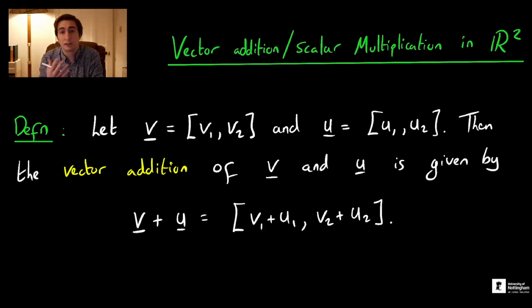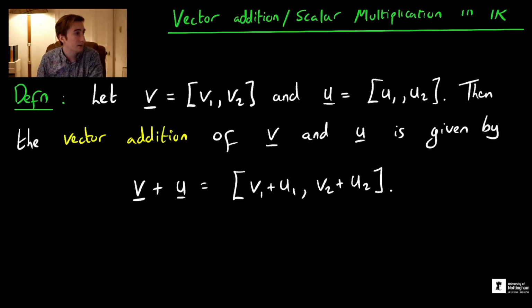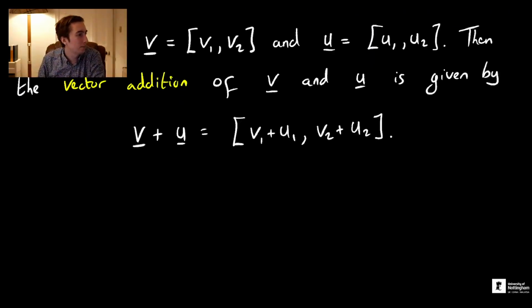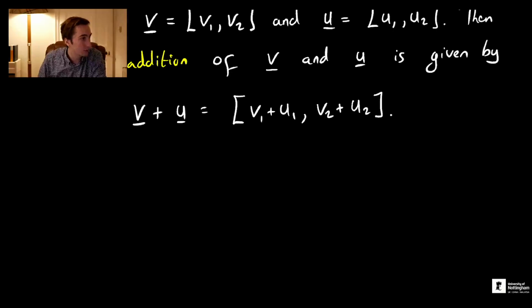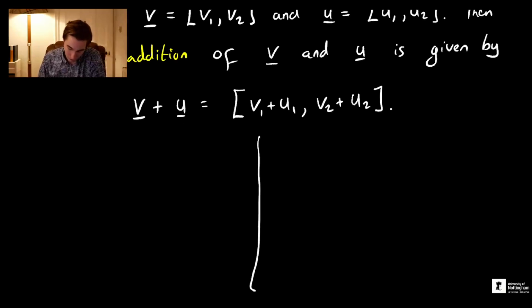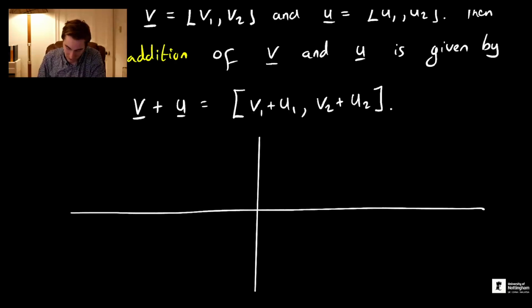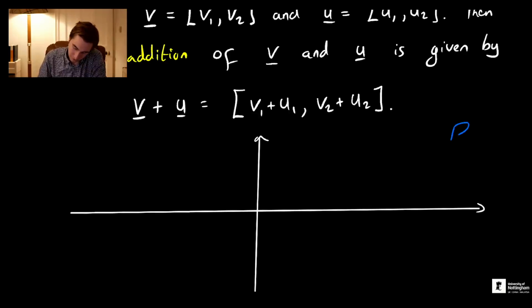So how do we interpret this now in this geometric picture? How can we think about the addition of two vectors where we think of vectors as directed line segments? And this ties already to some of the stuff we've talked about in the complex number part. So if I draw my Cartesian plane now, this is R2. Make a note of that, that's R2. And let's say we take two points in this space. First, we take A and B. We can describe the vector in between them. And we can take some other points, C and D. And let's say we take the vector in between them.